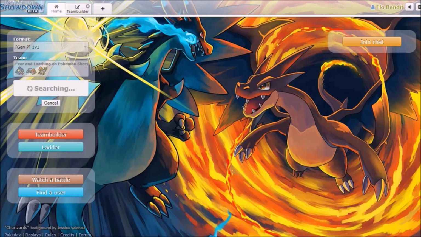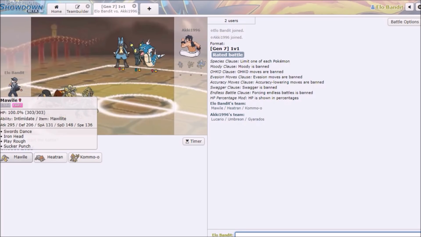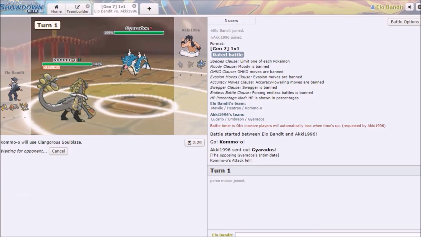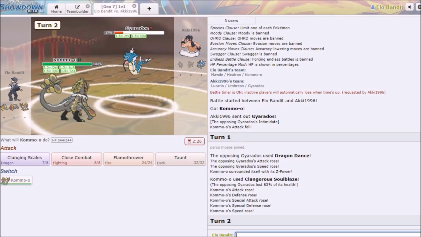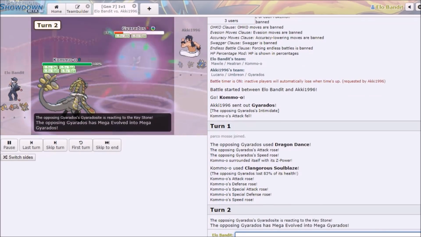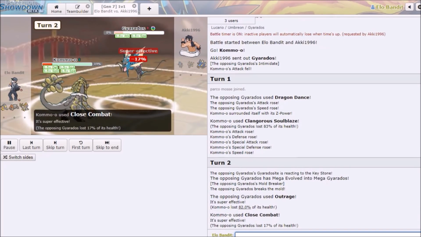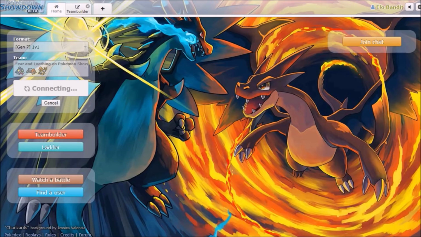Let's get like 3 more matches in, and then I'll be happy. Lakey1996 has a rough matchup versus Mawile and Kommo-o. Gonna Soul Blaze this man. Dragon Dance coming out, and it has to be a Mega Outrage, I think. So I'm gonna go Close Combat. I'm gonna tank that up quite nicely and finish off the Gyarados. Cool. Couple more.